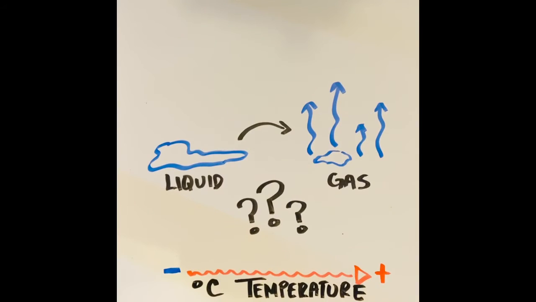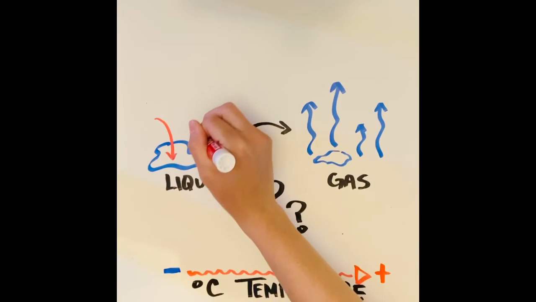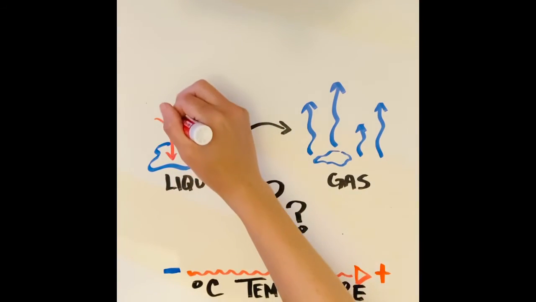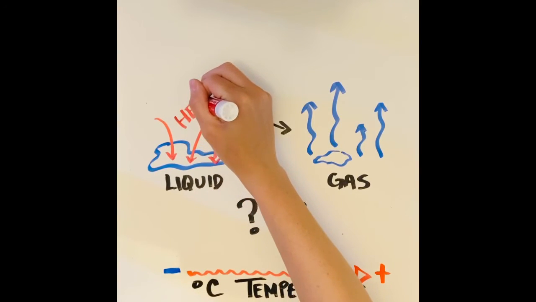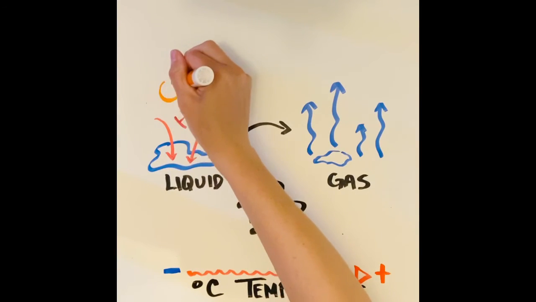What about a change from a liquid to a gas? Do you think we have to add heat energy or remove heat energy? We definitely have to add heat energy to the liquid. Think of a puddle sitting outside in the sun. The liquid water absorbs heat energy from the sun, the molecules gain enough kinetic energy to break their liquid bonds, and they vaporize.